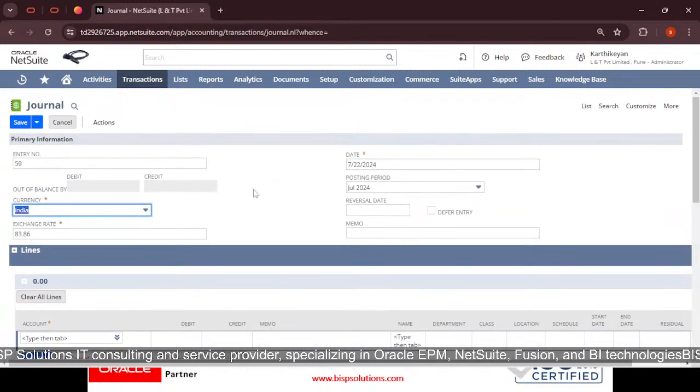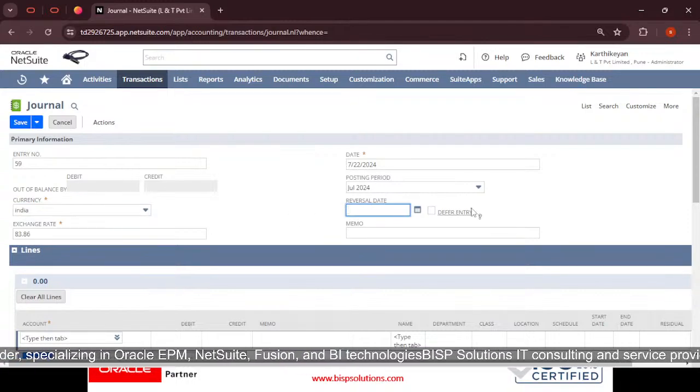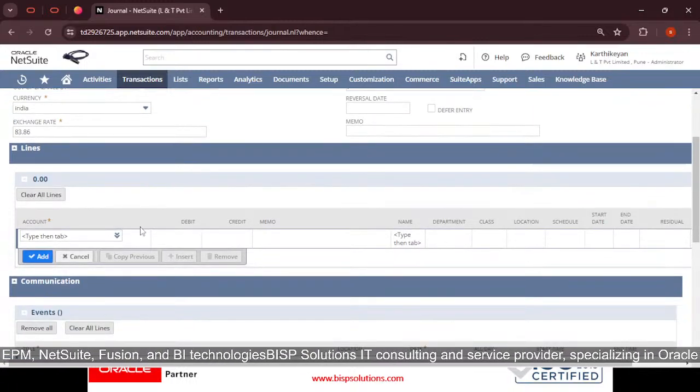As I already told everyone, for a reversal journal entry, if you want to reverse any journal entry, you can just set the date here, and on that particular date the journal entry will be reversed.